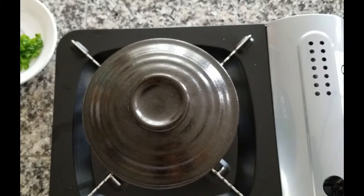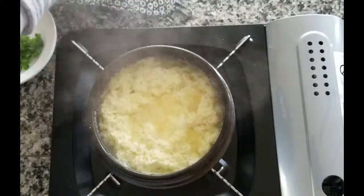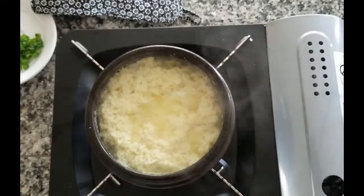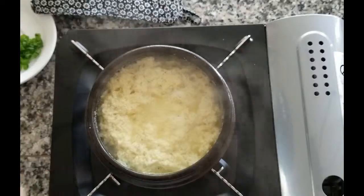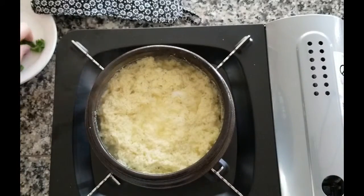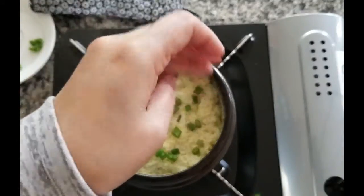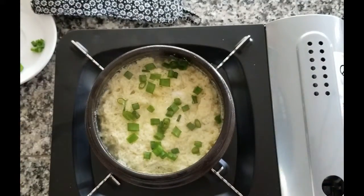It's been three minutes and this is what the eggs look like once done. You can see there is a lot of liquid, kind of like a soup, and that's what you want it to look like. If you want, you can garnish with some green onions — I like a lot of green onions because I just like the taste of it with the egg.